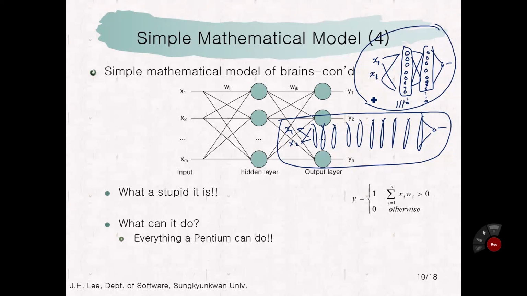In a theoretical viewpoint, yeah, same thing. So a supercomputer and a cell phone are the same thing in a theoretical viewpoint. That's true, right? But in a practical viewpoint, can a cell phone really do everything that a supercomputer can do? Nope, that's not true. So in a practical viewpoint, a shallow network cannot perform everything that a deep neural network can do. That's not true in a practical viewpoint, but in a theoretical viewpoint, that's true. A shallow network and a deep neural network are the same thing. Digital computers, all of these are the same thing, but there is some difference in a practical viewpoint.